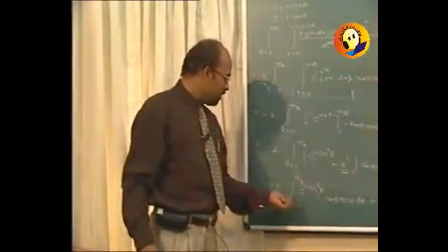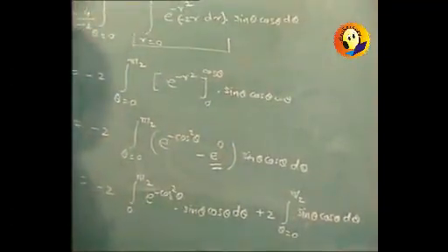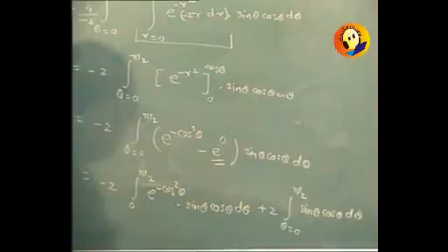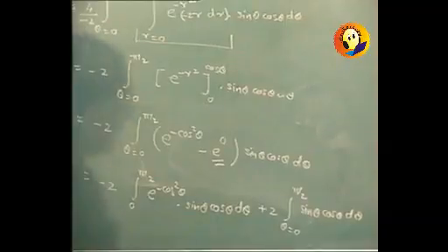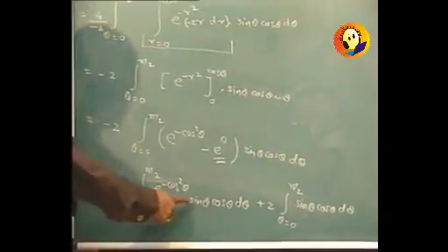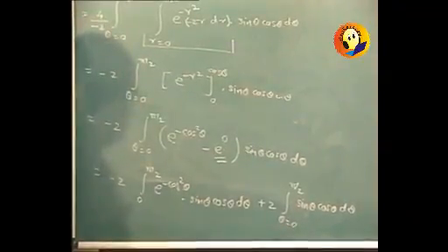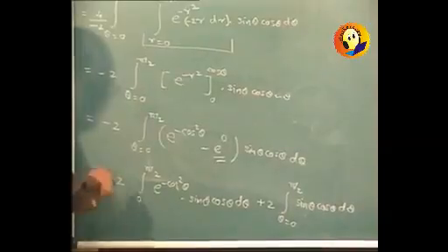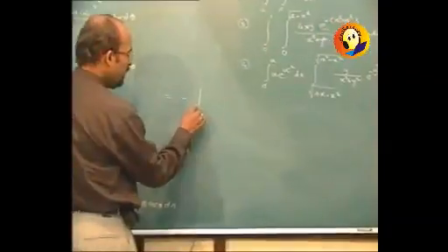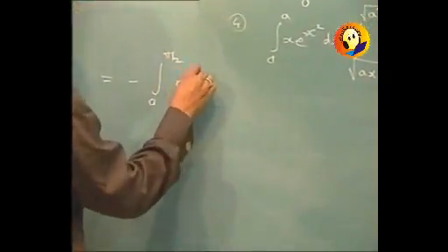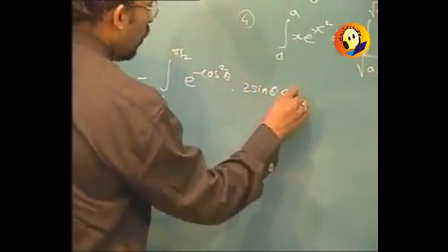So we have come across the term like integral 0 to pi by 2 e raised to minus cos square theta into sin theta cos theta d theta. The differentiation of minus cos square theta will be minus 2 cos theta into the derivative of cos theta, which will be sin theta. You are again required to adjust 2 over here, because minus cos square theta will result in derivative as 2 sin theta cos theta. Out of that 2 we already have, minus sign will be left outside, and it will turn out to be minus integral 0 to pi by 2 e raised to minus cos square theta into 2 sin theta cos theta d theta.